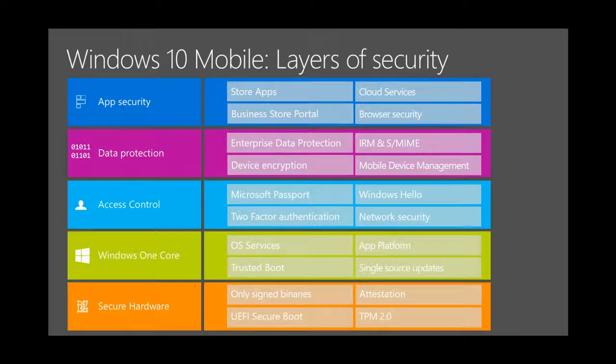So we deliver secure hardware that is only running trusted operating system components, that is attested, that has a secure element to protect additional secrets that we need on the device to do some of the encryption and authentication that we're going to do once the operating system is actually running and the user wants to log in.